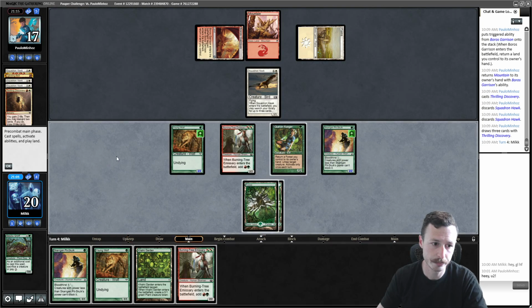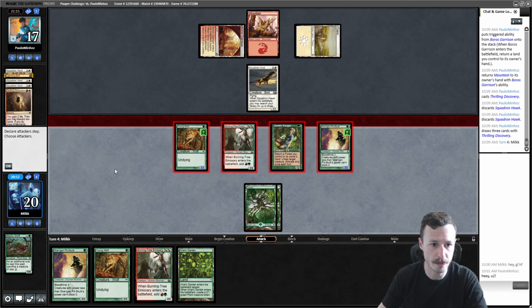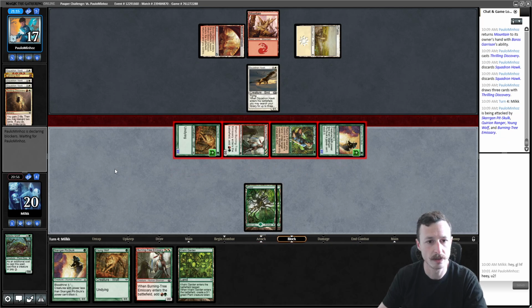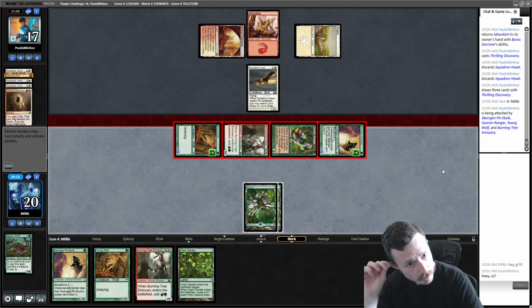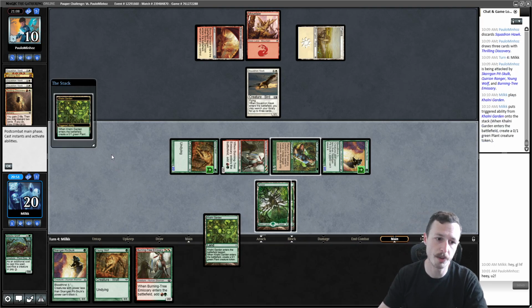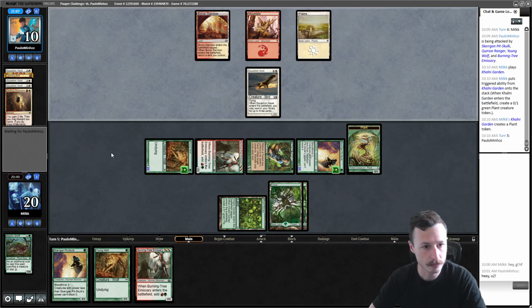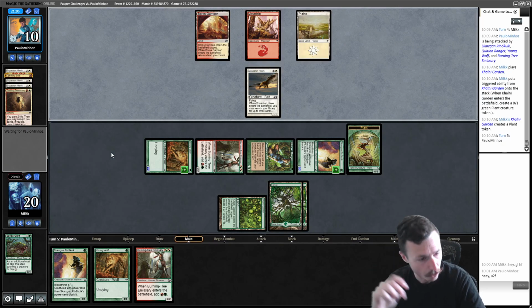Burning Tree. Kind of want to just keep playing around Cannonade here, because my board presence is already pretty massive. I'm fine if they want to just block a Ranger. I will play Colony Garden to give myself more mana on future turns. Just taking. Again, I'm going to play around Cannonade here. Don't know if this is correct.